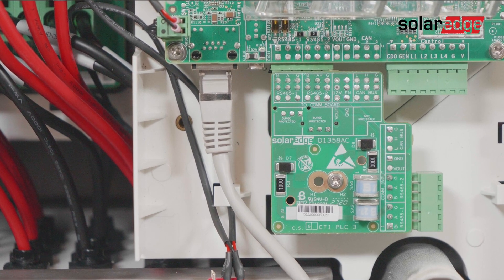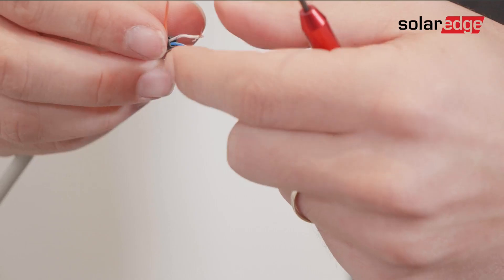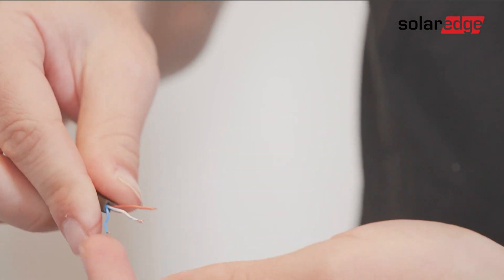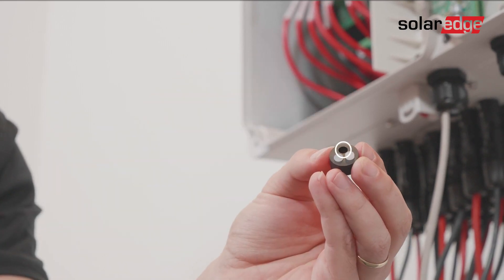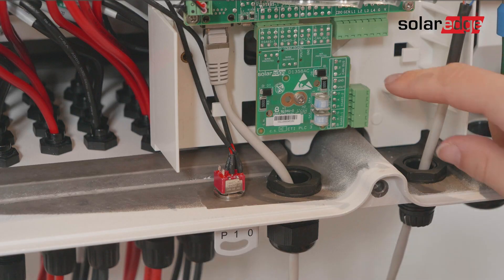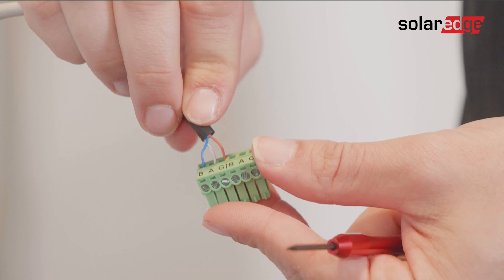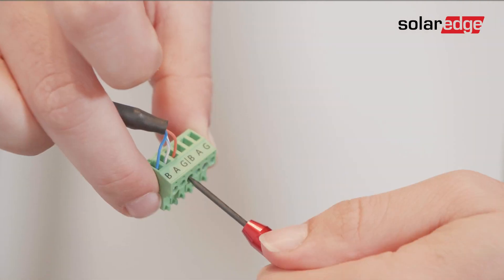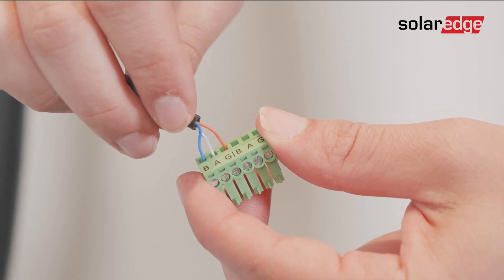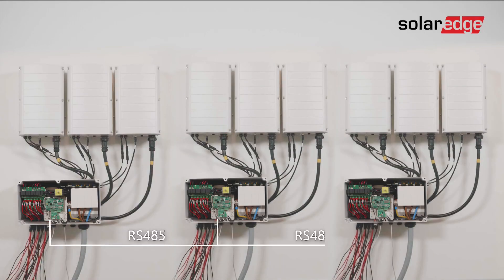Your inverter is now connected to the internet. If you have multiple inverters or devices on site, you need to set the RS485 connection to enable site communications. Locate the RS485 terminals, then prepare a Cat 6 or above three-wire shielded twisted pair cable. Open communication gland two, remove the seal, remove one of the white plugs, and insert the cable through the opening. Insert the seal with the cable back into communication gland two, then pull out the RS485 terminal block and insert the cable wires into the B, A, and G terminals. We recommend using a blue cable for terminal B, a white-blue cable for terminal A, and an orange cable for terminal G. Tighten the pin screws and check the wires are fully inserted so they cannot be pulled out easily, then push the terminal block back into its place and close communication gland two.